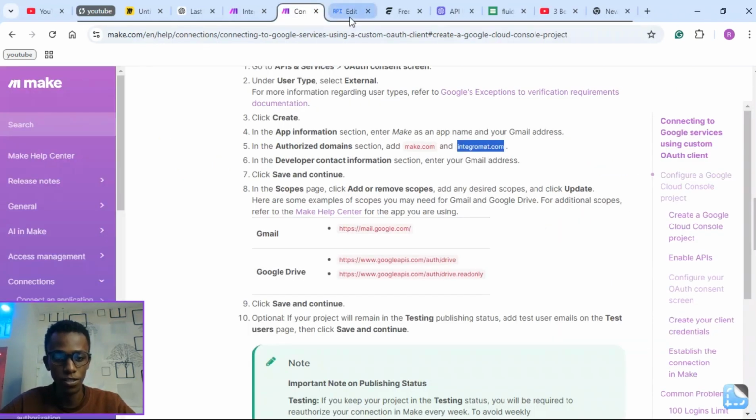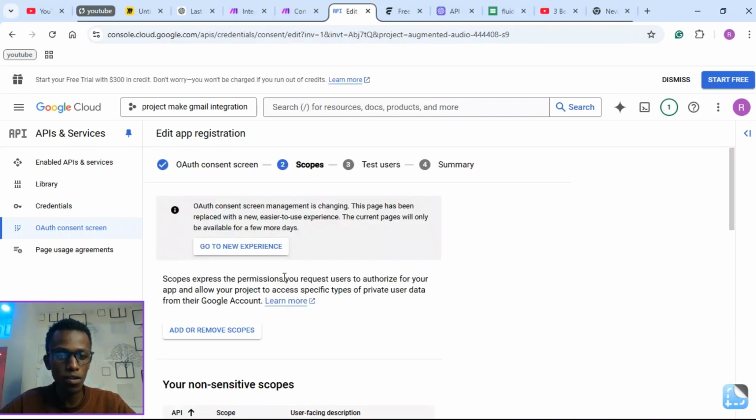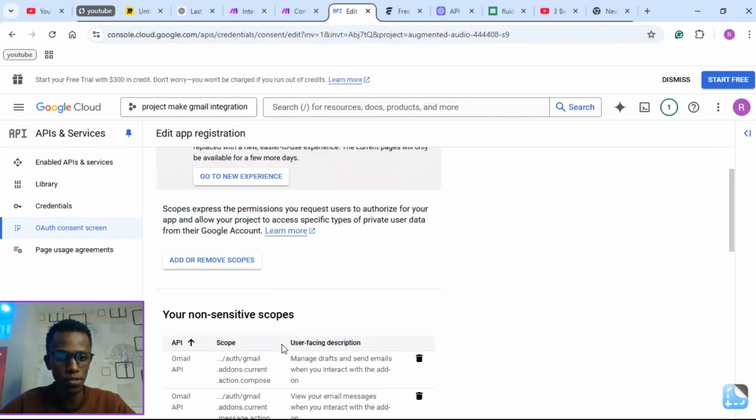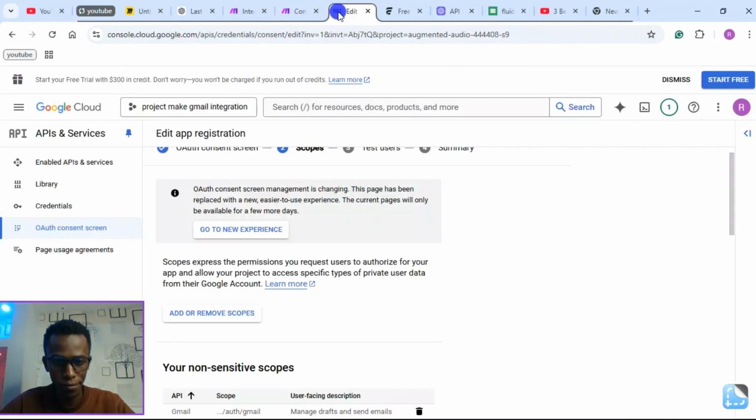Click save and continue. Save and continue. So we are in scopes. Let's see what we need to do. In the scopes page, click add and remove scopes. Add any desired scopes and click update. So these are the scopes we are going to use. And I think I've already added mine.